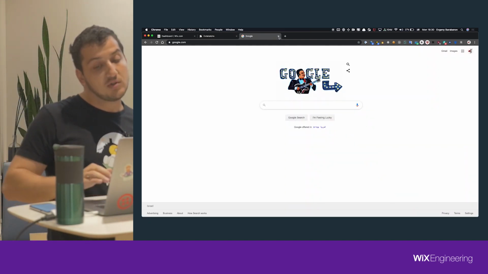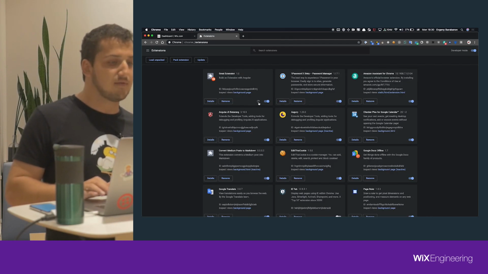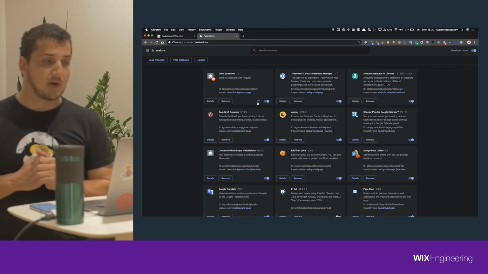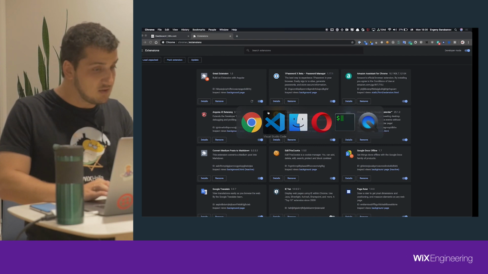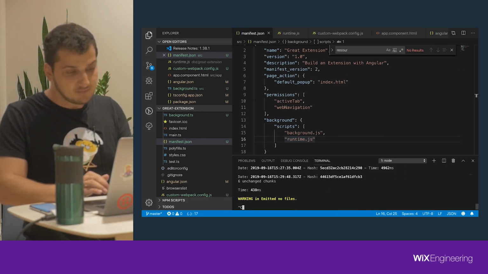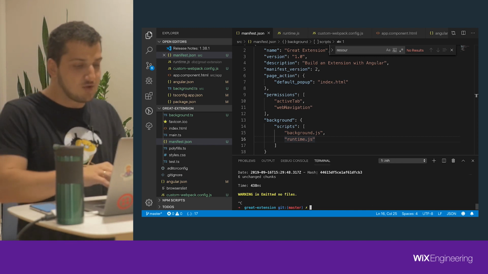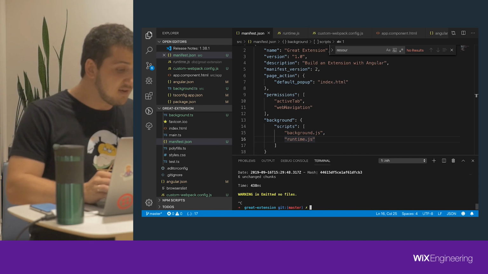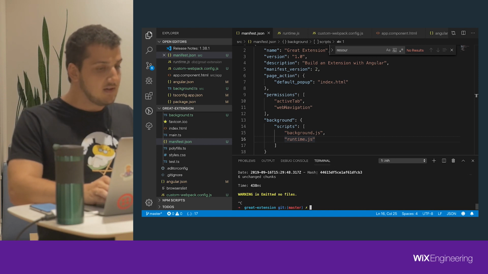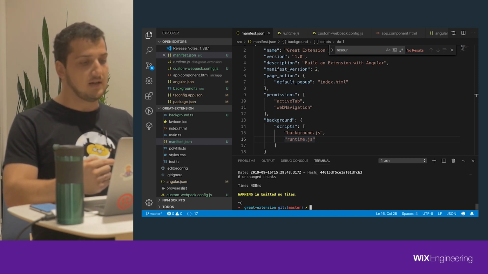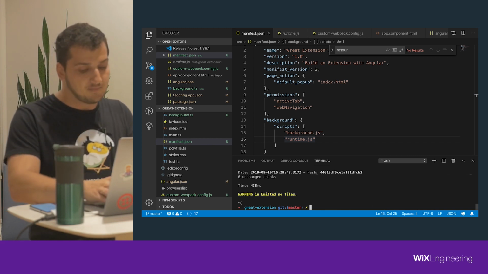Let's say we would want it to be as easy to reload as the pop-up, but we don't want to reload the whole extension every time, because the background script changes a lot, unlike the manifest. So for this, we also have a solution, called Webpack Extension Reloader. Since we already have a custom Webpack configuration, we can add the Webpack Extension Reloader plugin, which will take care of reloading the background script once there is a change to the background chunk.